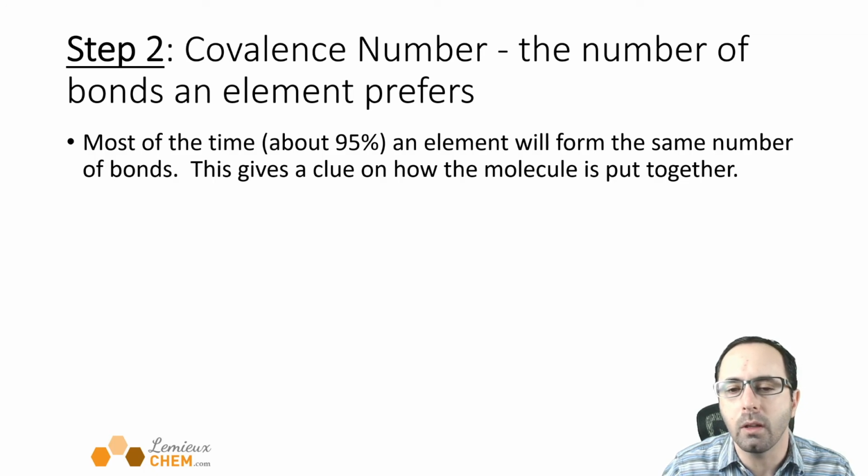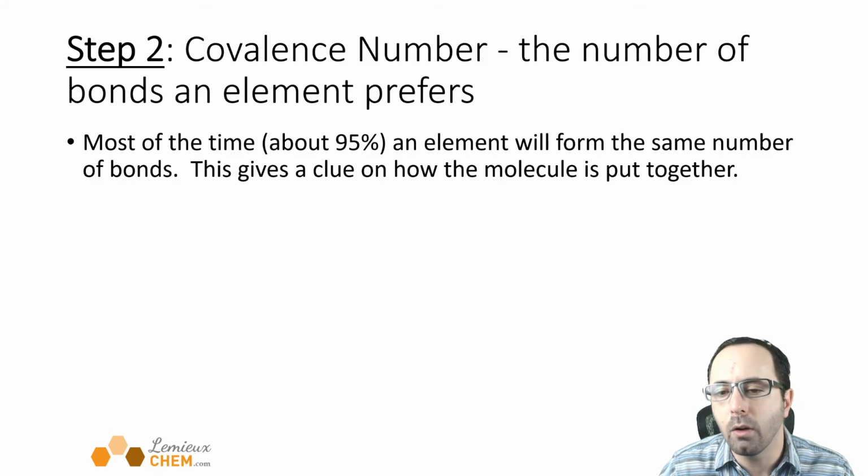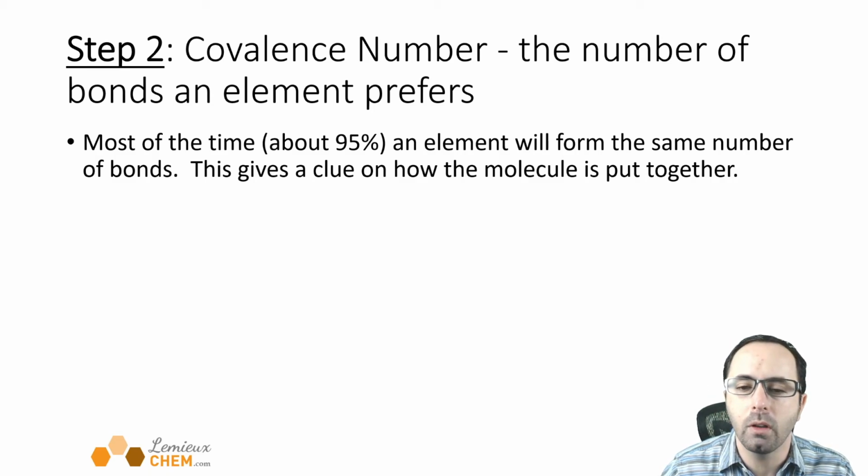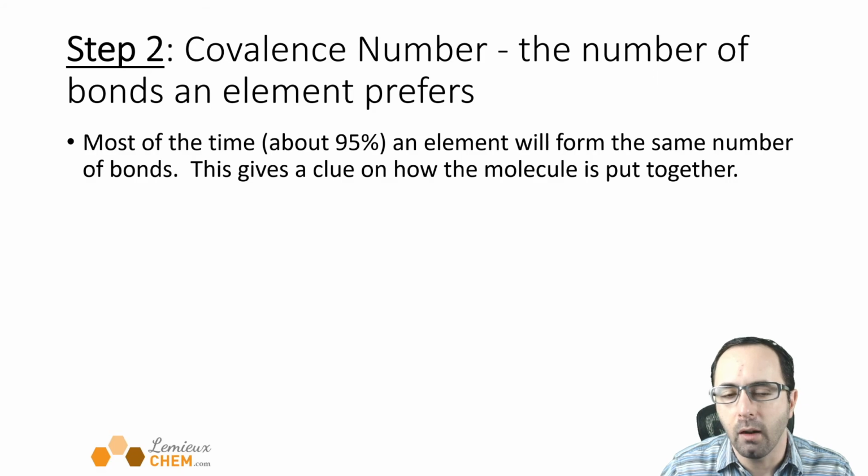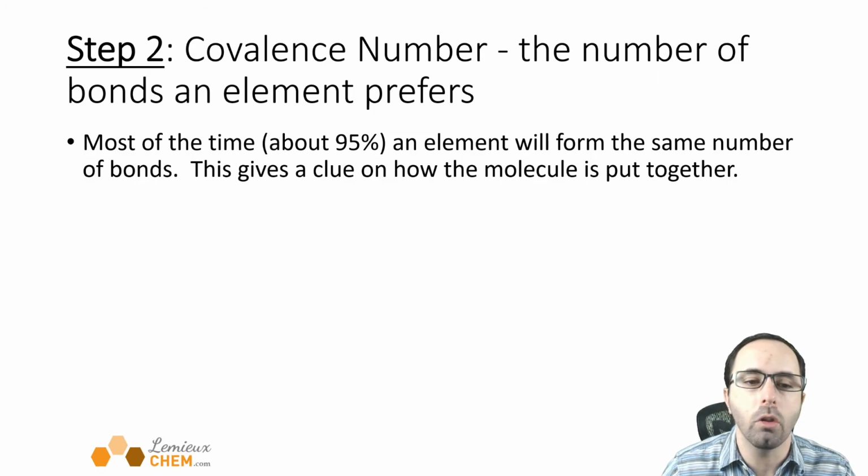I'm not going to really go into those exceptions. If you want to learn more about those, you can read those parts of the textbook, or you can take the next chemistry class, Chem 150. It will certainly go over all those exceptions. I'm going to focus on the types of atoms that are involved in biology, and generally in biology, they do make this number of bonds that is focused on a covalence number. If you're going into the physical sciences, you'll learn more about this.